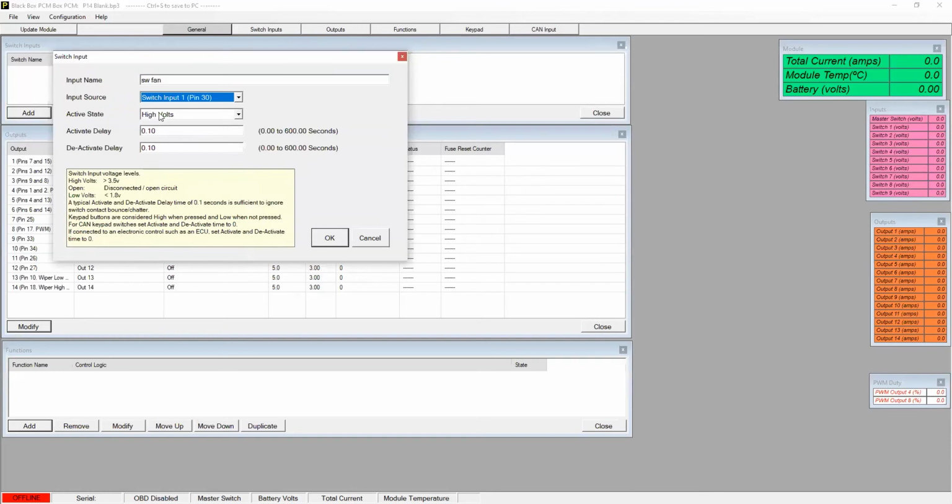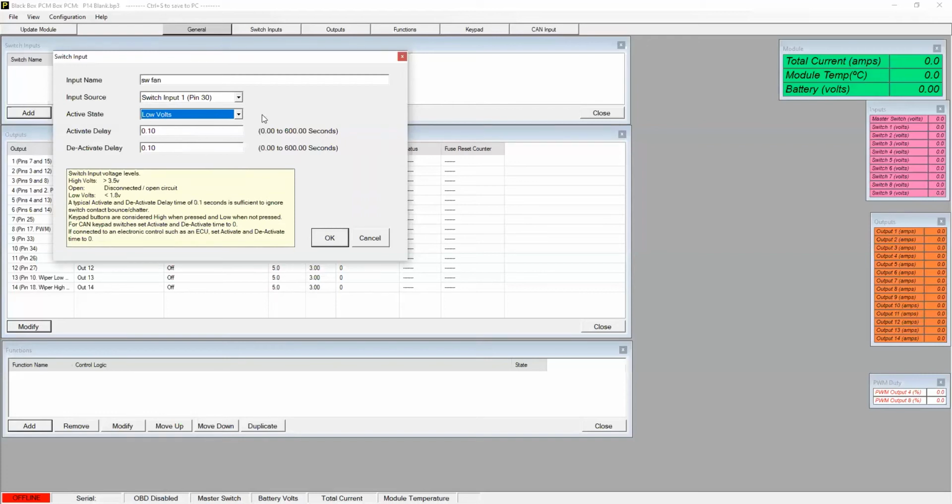High volts, okay, active state. This wire is going to be a wire from potentially an ECU that's going to control my fan output, which we haven't set up yet. So generally ECUs like low volts, and that's low side or ground triggered.